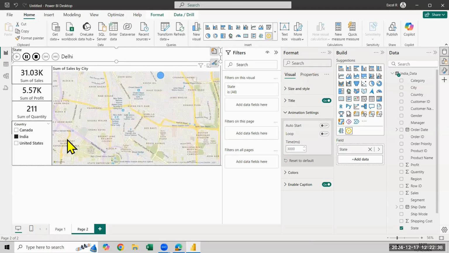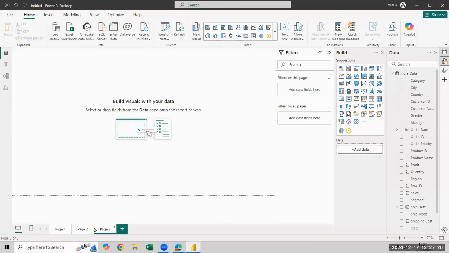Any questions? Okay. Now coming to the options of filters. How many types of filters do we have here? What do you think? Till now, how many types of filters have you worked with? You have worked with a slicer, right? Slicer is known as a filtering part.